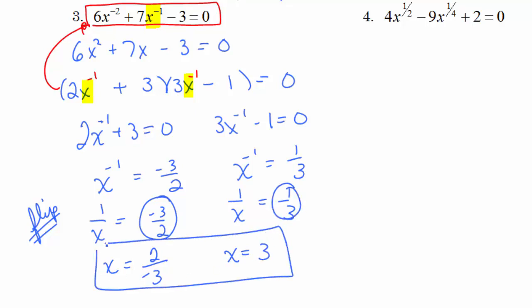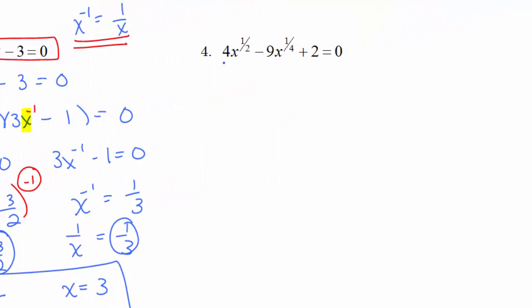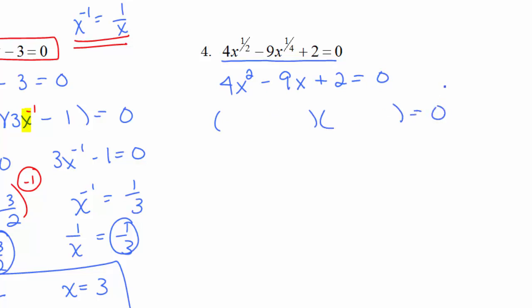Now some of you math people may be cringing, and that's okay. Another way to think about this is I could raise each side to the negative 1 power, because negative 1 times negative 1 is positive 1. And then what does a negative 1 power do to make it positive? It takes the reciprocal. So we're there either way. All right, so again, I'm looking at this quadratic, but I'm going to, well, not quite quadratic, but if I make it into a quadratic, and I say, how would I factor that? Again, why don't you pause the video and practice your factoring skills.